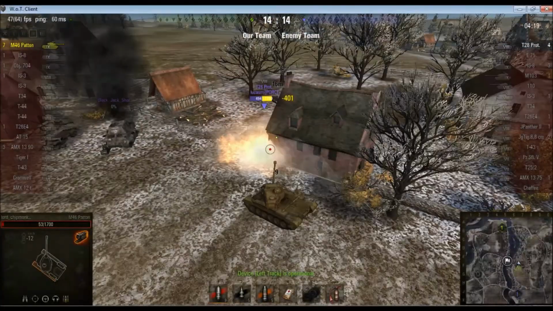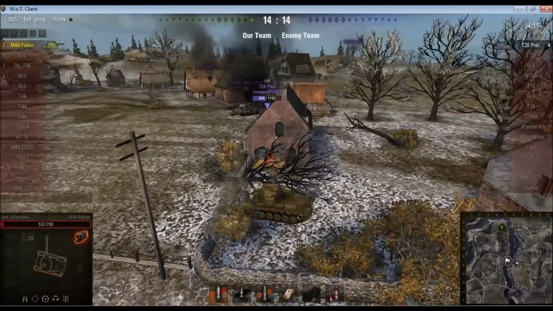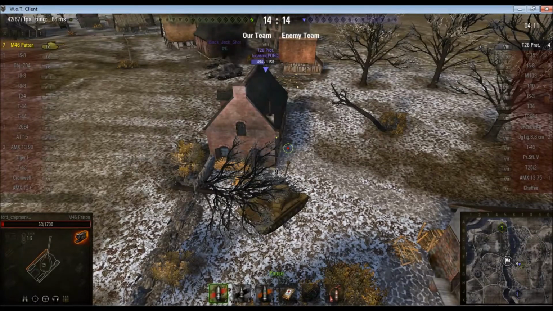He gets aggressive, comes round. I get lucky in that he misses. I'm not sure who has the better reload. I'm going to go and look up the reload of a T28 prototype. But what should I have done here? Now, what's going through my head is that I'm in a really awkward situation.